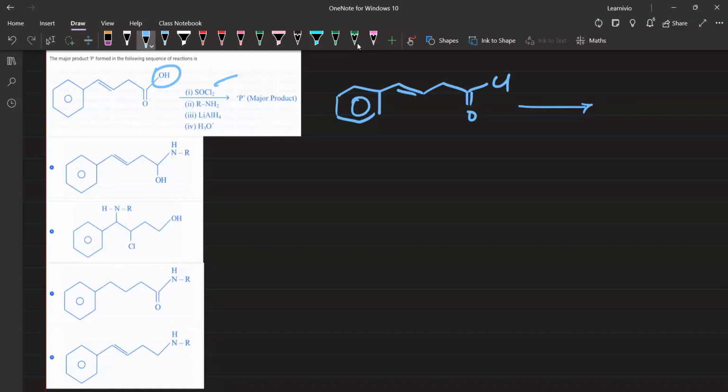After this, you are having RNH2. Now, whenever you have Cl here and you have RNH2 here, then what will happen? HCl will be eliminated. Chlorine comes out from here, hydrogen comes out from here, and you will get a molecule like this. So I'm writing Ph, then a single bond, and double bond O will be as it is, and here nitrogen will be attached with one hydrogen and one alkyl group. One hydrogen forms HCl with Cl. That is also done. Then we are doing LiAlH4.